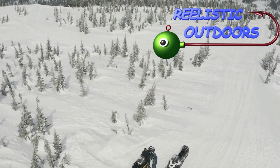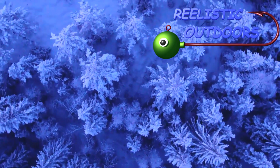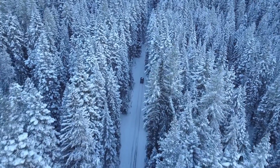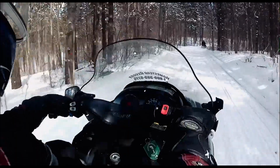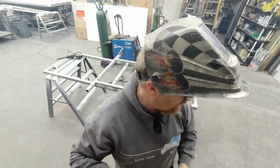Welcome to an exhilarating journey into the heart of a winter adventure. Over the next 13 episodes, we invite you to join us as we embark on an exciting endeavor, building the ultimate winter snowmobile camper. Get ready to witness the fusion of innovation, craftsmanship, and wilderness exploration as we guide you through each step of this exhilarating process.